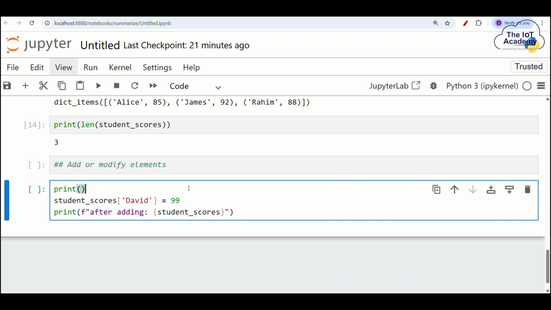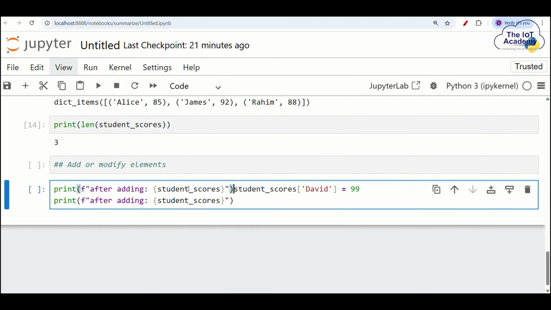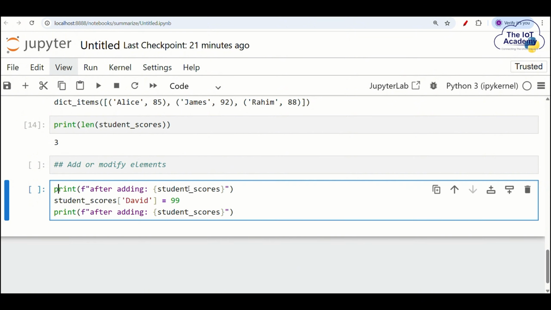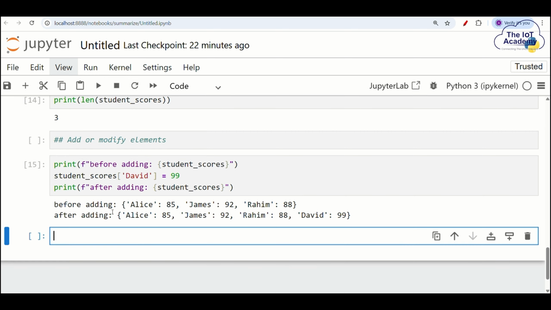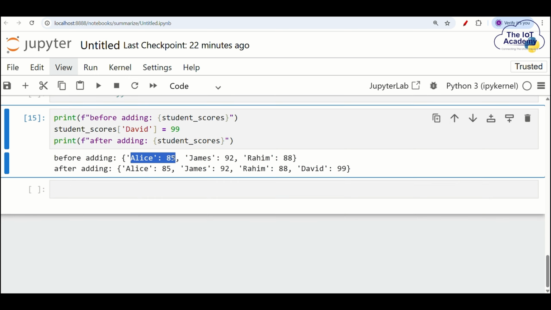It's not black magic or some kind of trickery going on over here. This would be before adding and after adding. All right, let's run this. And you see, before adding, it was Alice 85, James 92, Rahim 88, and then I added David over here, and you see David is 99.